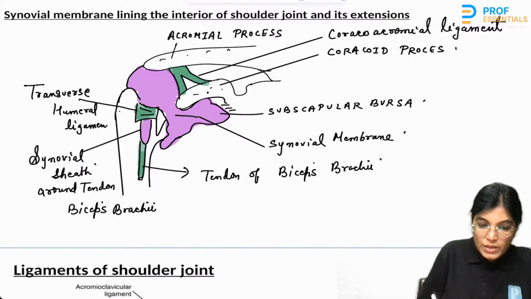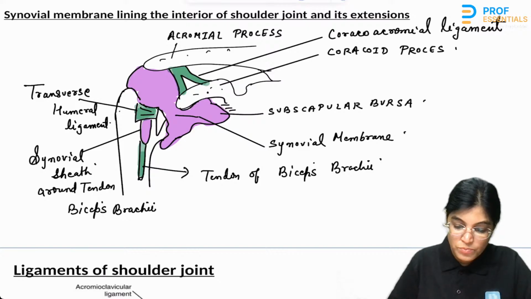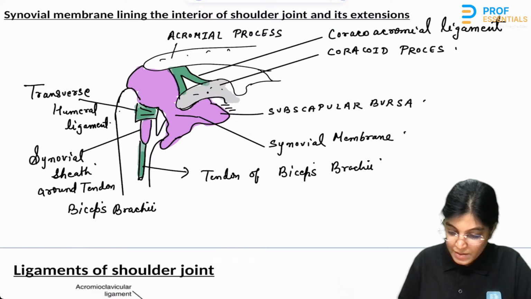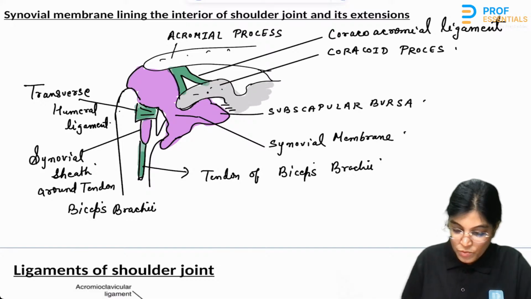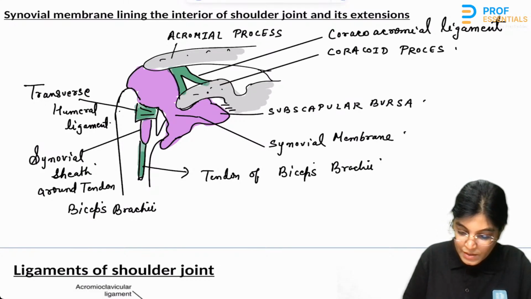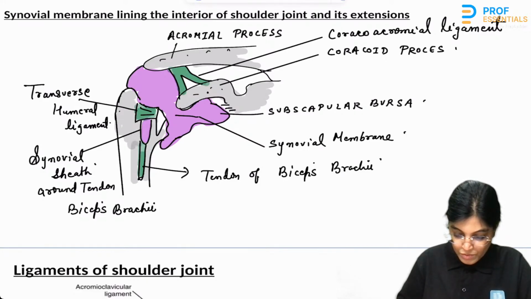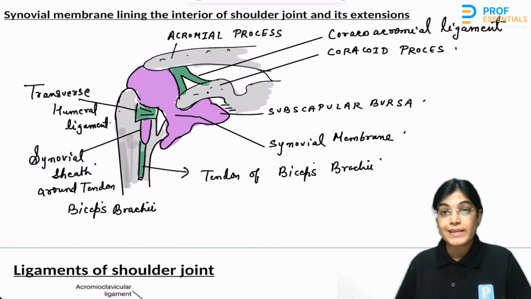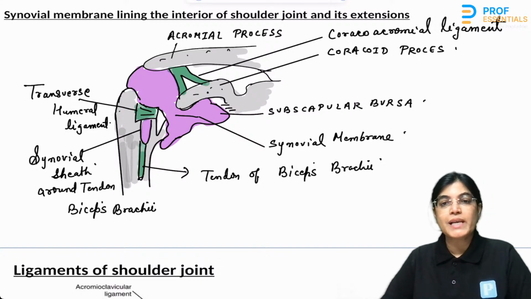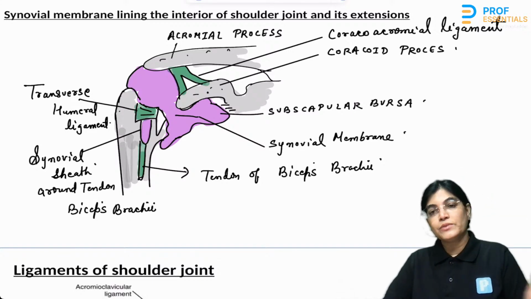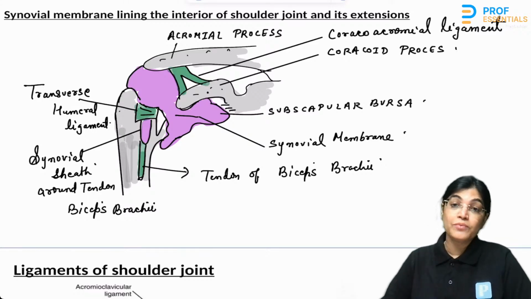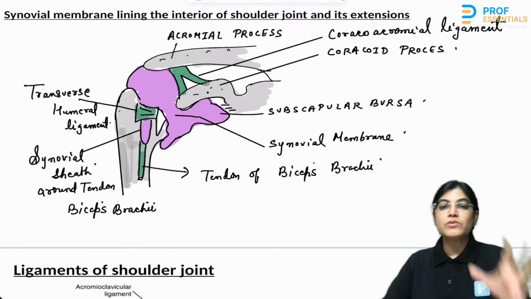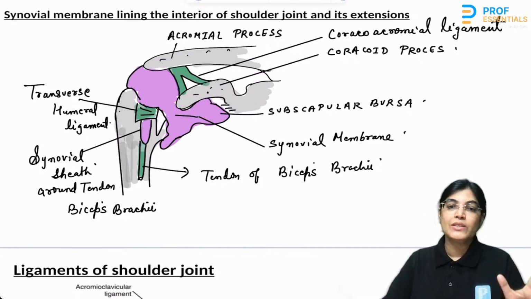So is it okay? Now in this diagram, for the bony processes, if you have got time, you can use gray color so that it looks better, showing these are the bony prominences, the acromial process, and the cut part of the bone. So this is a diagram showing the synovial membrane extension anteriorly forming communication with subscapular bursa, as it is from the anterior view. So you can't appreciate the communication with the infraspinatus bursa. You can also see the synovial sheath formed around the tendon of biceps brachii.